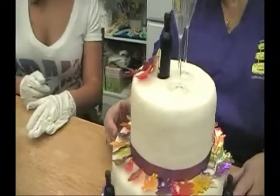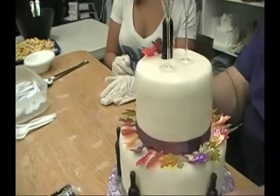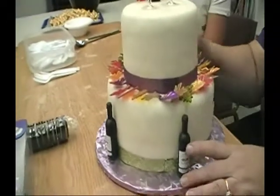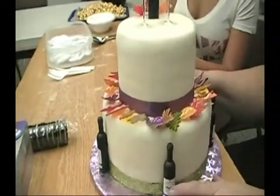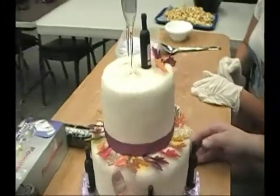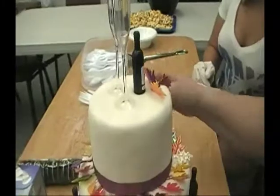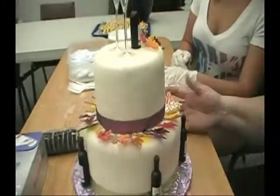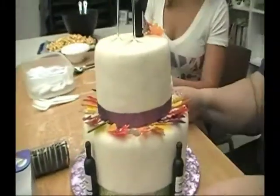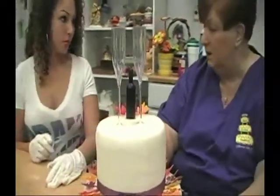And then we put just little plastic wine bottles that we sell here. And then also these little plastic picks, the autumn leaves, and we also have these little plastic champagne flutes. So I just put the wine bottles randomly around, kind of evenly, stuck the little picks in until they looked good, and then did a little topper thing with the plastic glasses. And it took me about 10 minutes.